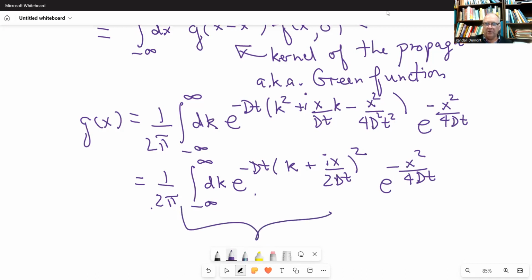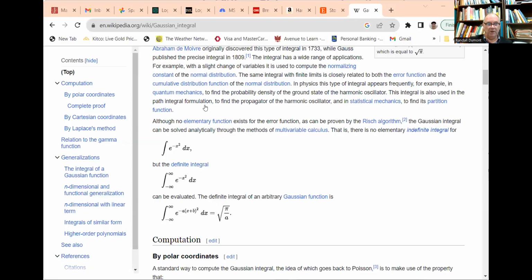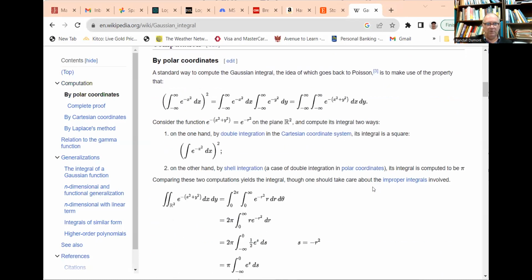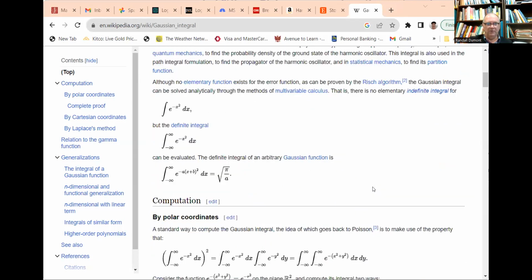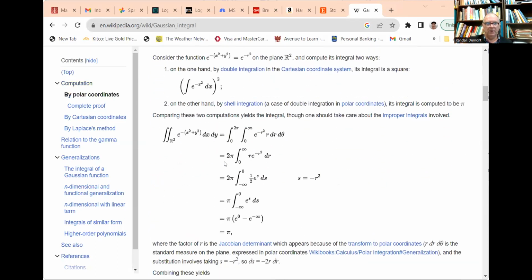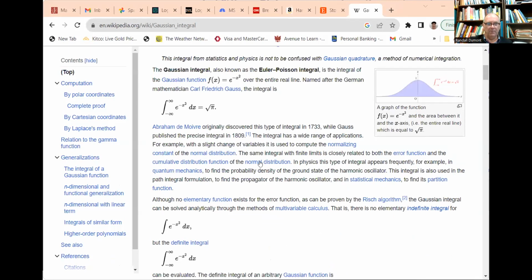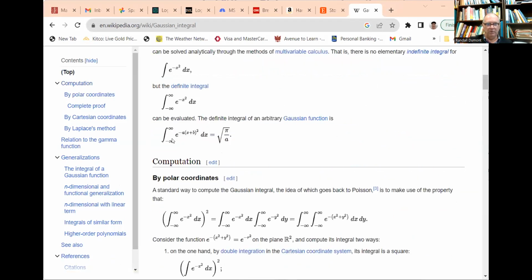And let me just show you, let's share the screen because I got it ready to go. Gaussian integral. Here it is. This is the Gaussian integral formula, which you probably know, but if you don't, this is Wikipedia. So you've got a nice derivation of this formula. And then you can do a change of variables, so you can generalize and get this formula here. So that's kind of what we have, except our b is imaginary. You still get the same answer. You can justify using contour integration. So we're not going to do that right now anyway.